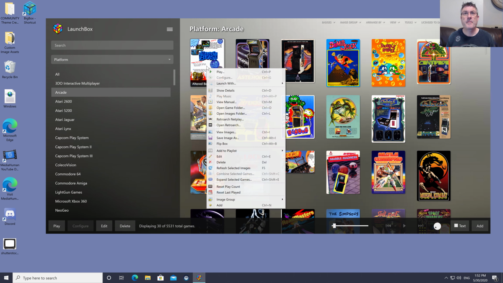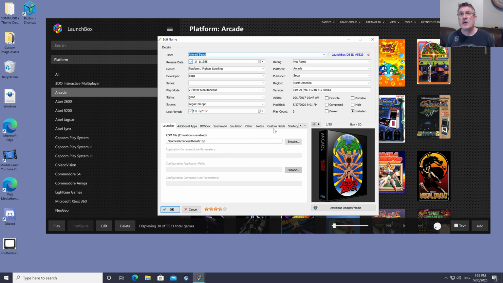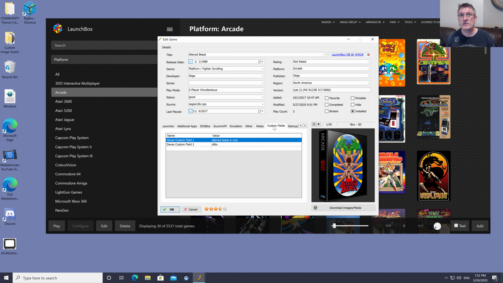If I right click on a game and select edit, for this game you see all the metadata here, but on this custom fields tab, this is just for me, for my testing.